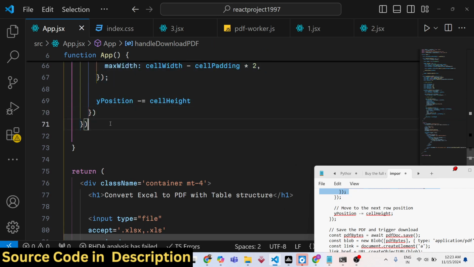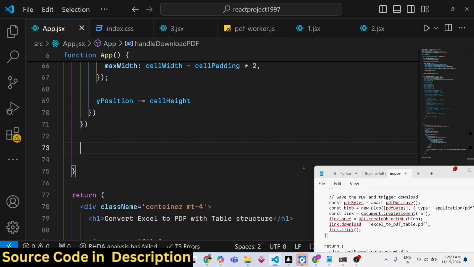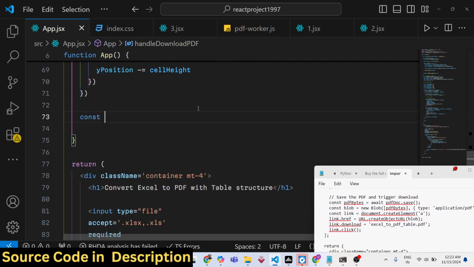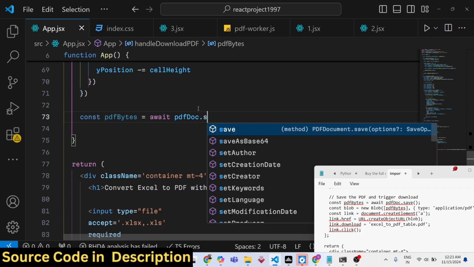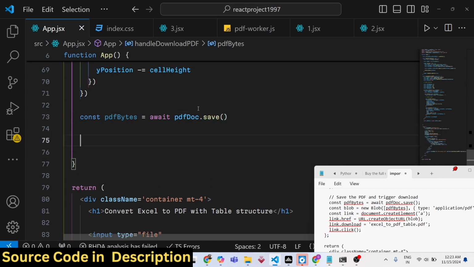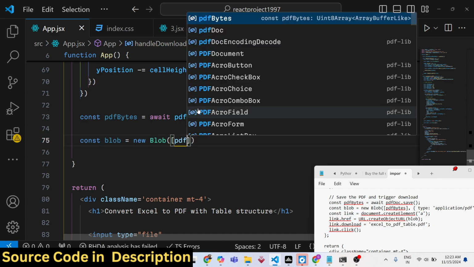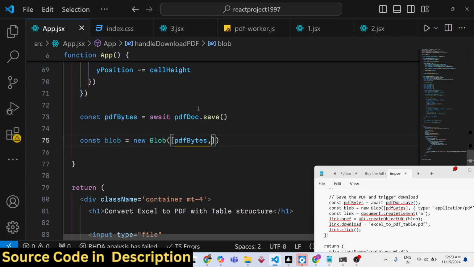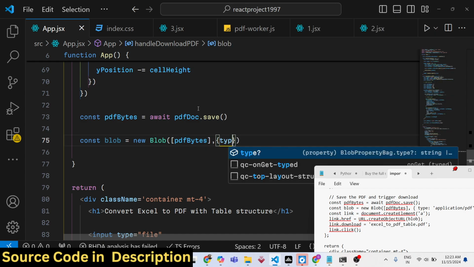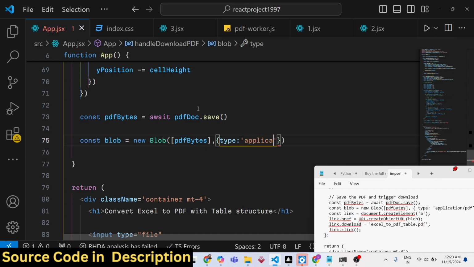After this loop has ended, we can simply save the PDF document. For saving it and downloading it as an attachment, we will use the pdfDoc.save function. Now we need to download this. For that, we will instantiate a new Blob, pass the PDF bytes, and then the type parameter, which will be application/pdf.